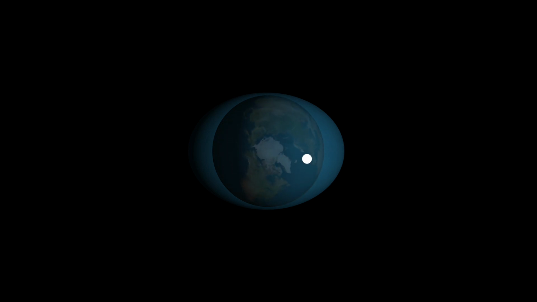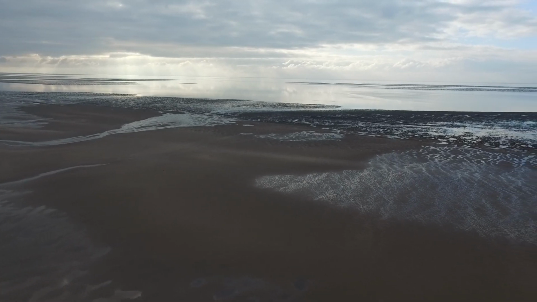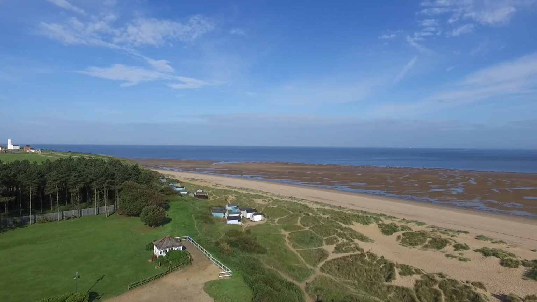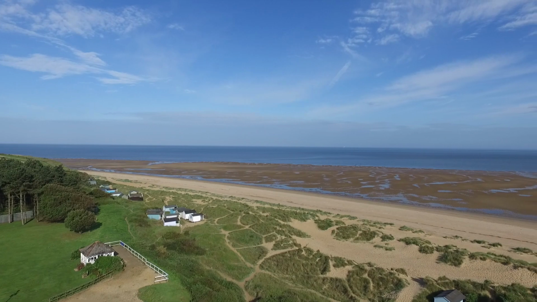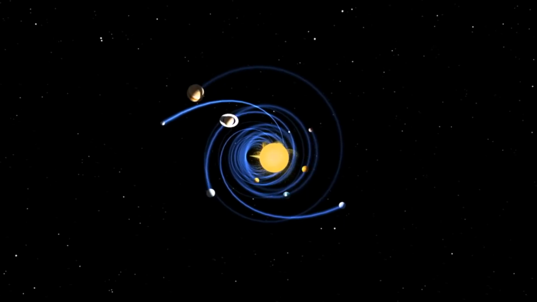If this was all there was to it, then high tide would be the same time every day, exactly 6 hours after low tide, and to the same height. What happens in reality is more complicated. Some of you will have noticed that on some days the tidal range is huge, whereas roughly a week later the tide barely moves at all. You also might have noticed that if high tide today is 10 AM, tomorrow it will be more like 11 AM. So, what's going on here?